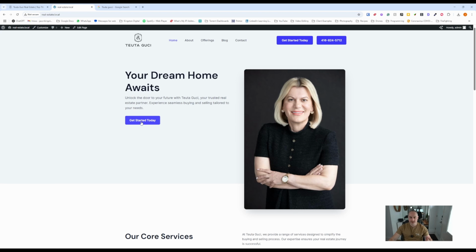Other options are some type of scheduling system, however you want to book your appointments or talk or interact with your customer. Having these right in the main hero section, right in your header, right in your mobile menu when the person clicks it is what's going to make it possible for you to get that sale.